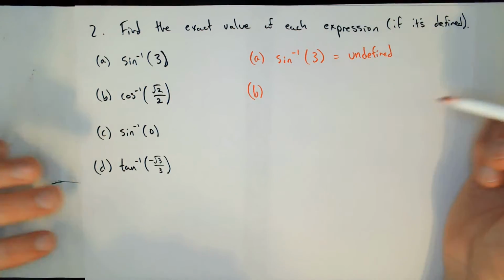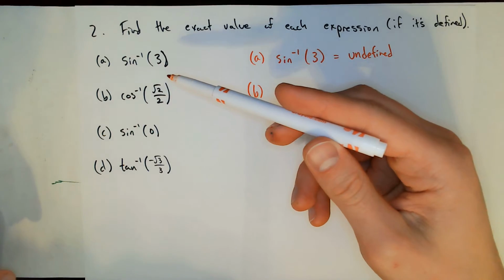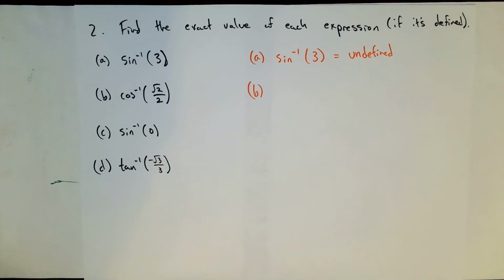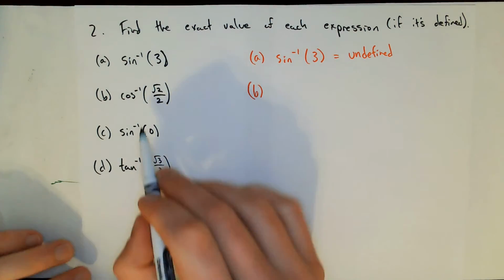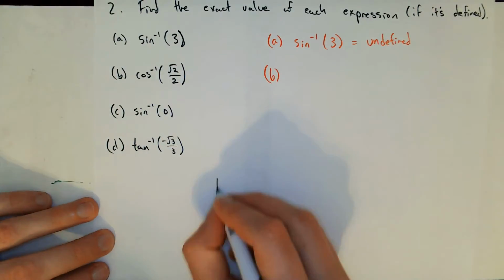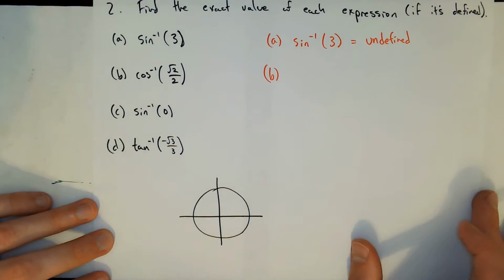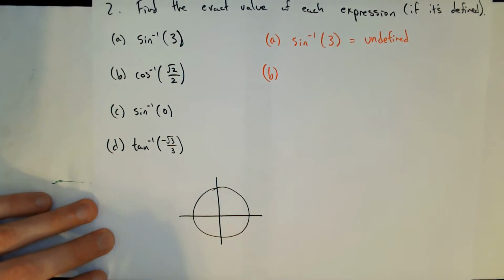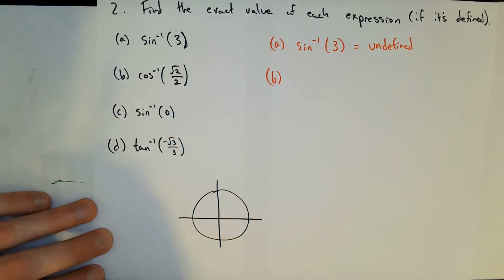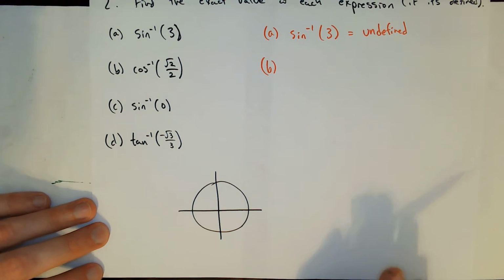Part B, this is a more natural one. At what angle does cosine output square root of 2 over 2? So this is where, again, the unit circle is going to come to your rescue if you don't remember what special angle goes with this particular output. Let's see, I'll draw it down here. You're going to look for an x value on your unit circle. You should look at it and find an x value, because remember, cosine is associated with the x values, right? Just the way the geometry works out. You're looking for values that say square root of 2 over 2.